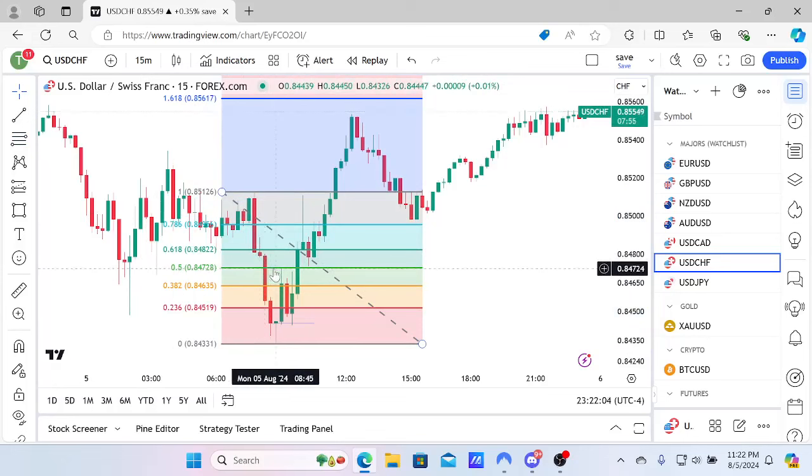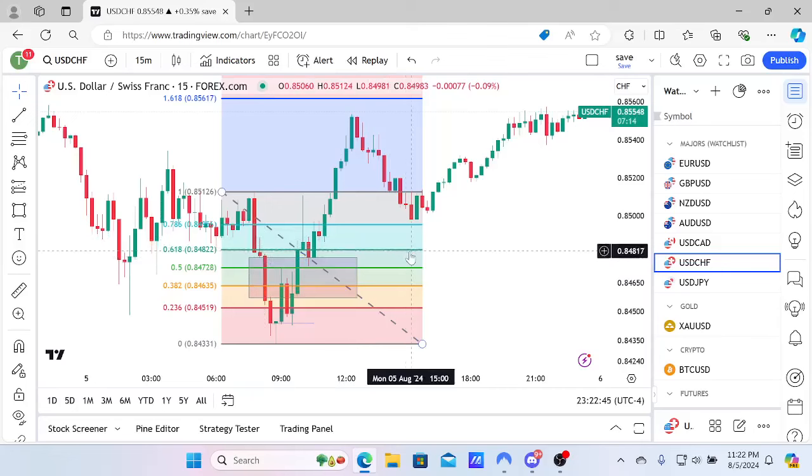And what you're going to do next is you're going to look up above 50%, and you're going to identify where that next key level resistance is going to be. So you can see how you get an imbalance in here, but look, it would be completely rebalanced in this price action in a premium marketplace. So you see, if you look above 50%, this is where you completely rebalance that price action. That makes for a good target. You look up into what we've considered being an expensive marketplace within this range, and then you target that as a low-hanging objective area, and it's still phenomenal risk reward too.